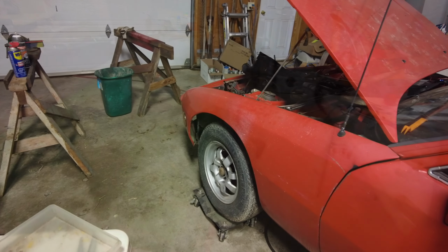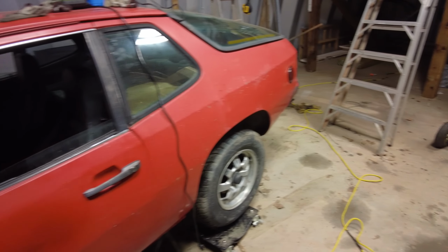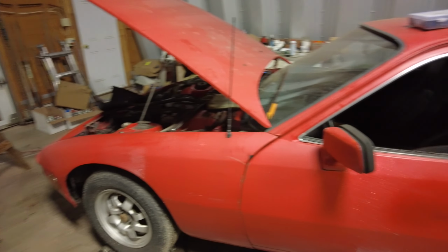Oh, what a funny car. What a funny car. Yeah, that's it for today now. Still not running-ish now. I don't know why. But I'll keep on trying to figure something out.